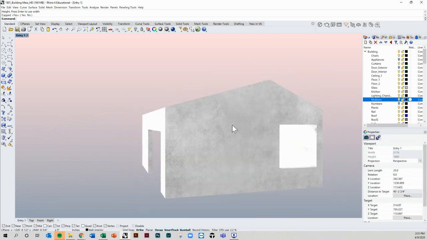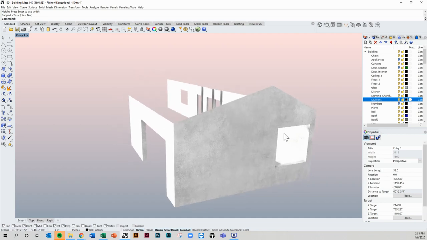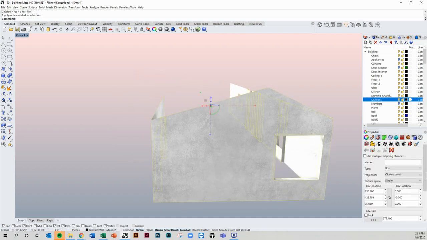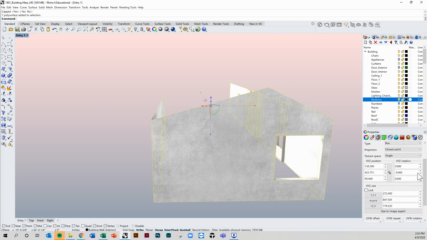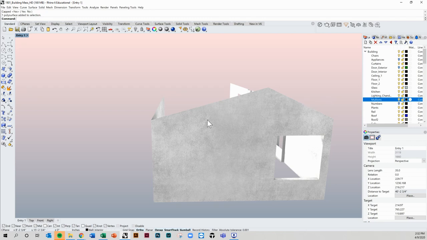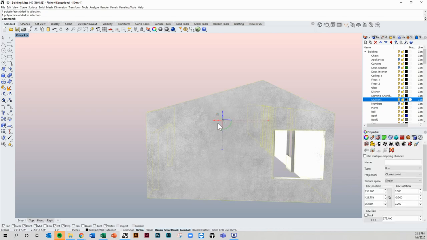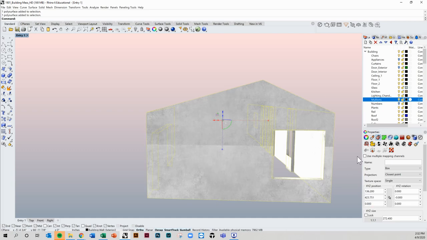the scale of the texture has changed slightly, and now it's also probably proportionate. But we can change that by scrolling down. This is going to allow you to change the rotation of the texture and the position of the texture. So for example, if I wanted this lighter patch to show up in another part of the surface, I can slide this over. And to do that, if I wanted to slide it down, I'm going to have to slide it down in Z. So that's my Z, the third option here. So if I go to 0, since it was at 95, 0 is going to go down. So it slid it down.